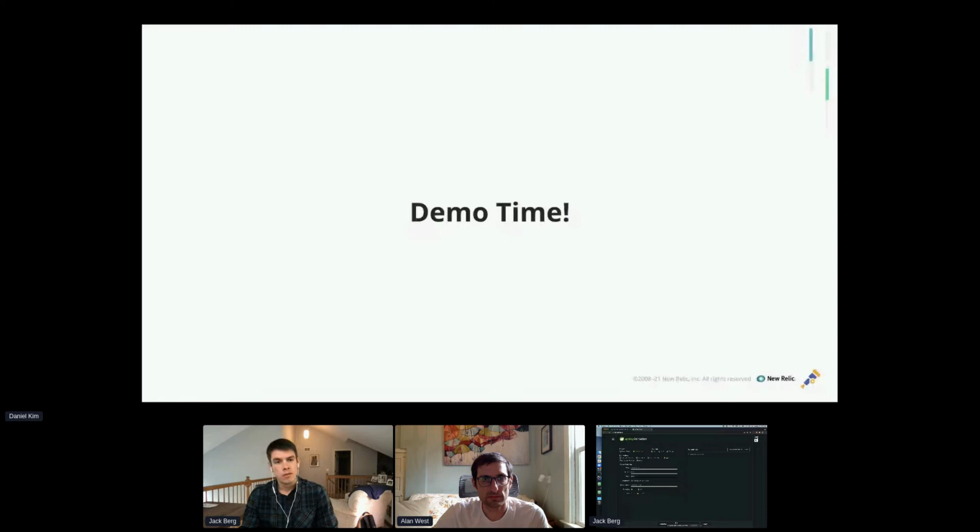We're going to use the latest version of Spring Boot, 2.5.6. We're going to package this up as a jar. We're going to use Java 11. And the type of application I want to create is a simple web application. I want to expose a simple endpoint, and I want to be able to exercise that endpoint and see data flowing into New Relic ultimately. In Spring, the thing that makes that happen is Spring Web, so I'm going to add that as a dependency. And then I'm going to generate this project.